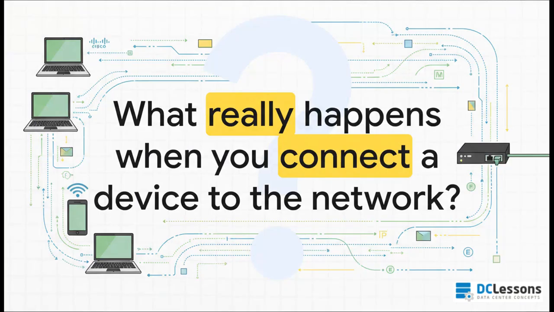Seriously, think about it. That simple click of an Ethernet cable or connecting to the Wi-Fi, it's an action we do without a second thought. But behind the scenes, there's this incredible automated dance of protocols and policies happening in milliseconds. We're about to pull back the curtain and see exactly how the magic works.